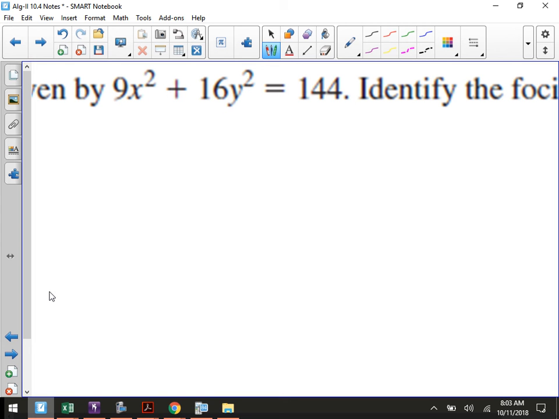Now here's a little thing that'll happen. We have ellipses and then we have hyperbolas. Hyperbolas look like ellipses in terms of their equations, but hyperbolas have a subtraction between the two, and ellipses would have a plus between the two. So if you start forgetting how to find C values for hyperbolas versus ellipses: if the generic form of the equation has a plus in it for an ellipse, to find C has a minus. And when the generic formula of a hyperbola has a subtraction, to find C has a plus.